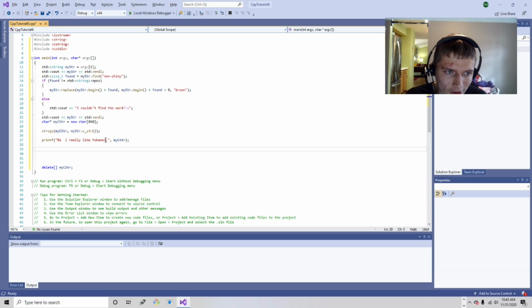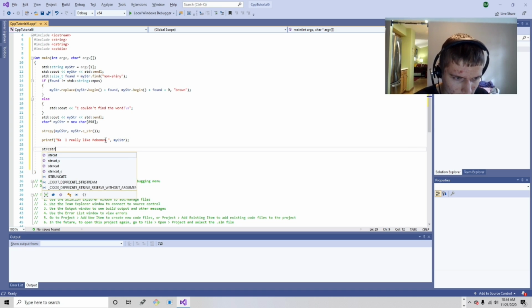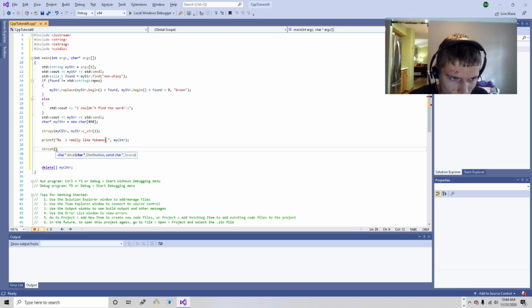So there's a function just for that: strcat, and then let's do my cstr, and let's just copy and paste this.